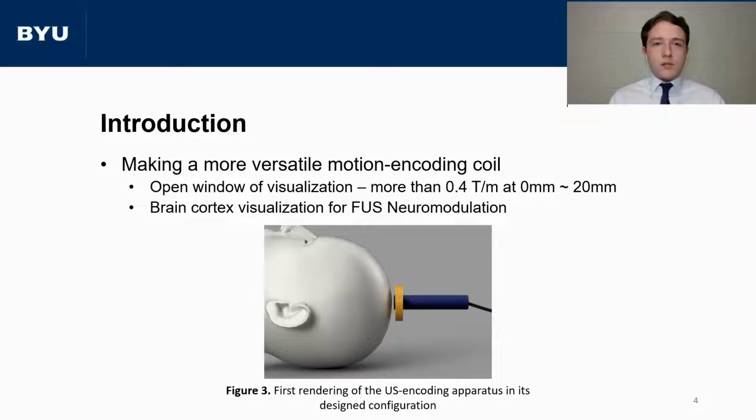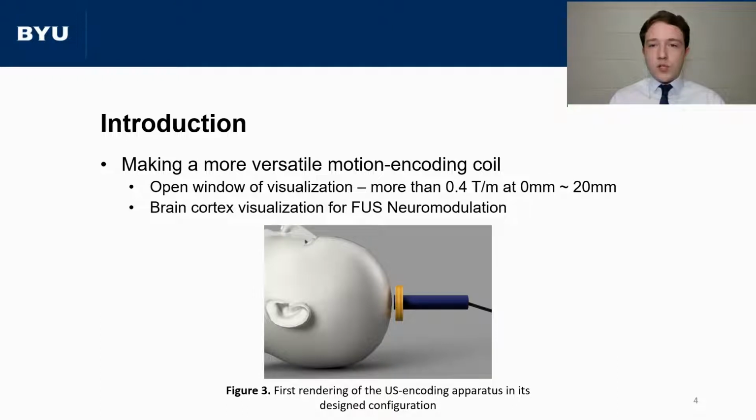We at Brigham Young University, seeing how incredibly useful this non-invasive ultrasound visualization technique can be, started developing a motion encoding coil that can be used not only inside a small imaging cavity, but outside the volume constraints of the last design. Our new design could provide ample apparatus versatility, allowing the technique to be applied to human tissue that was previously inaccessible, such as the human brain.